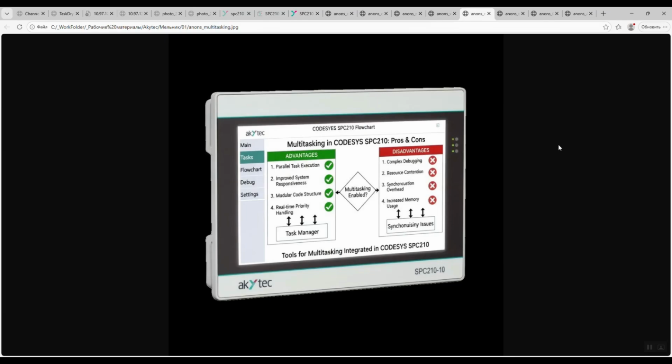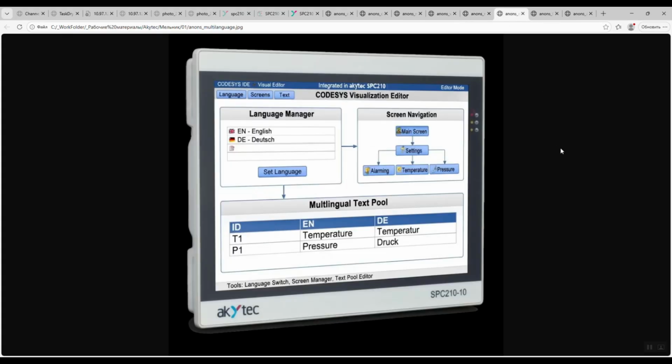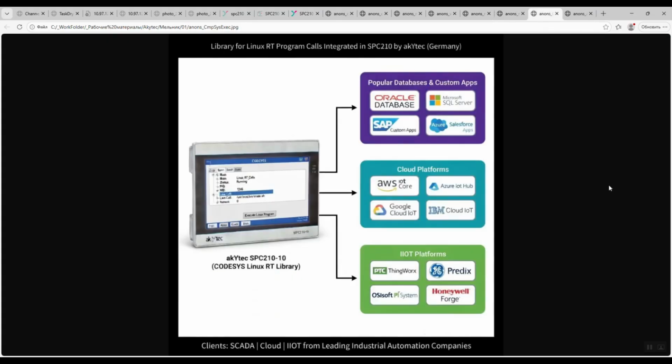What are the advantages and disadvantages of multitasking in CODESYS? How can you use the visualization editor in CODESYS to create a multilingual project and set up screen navigation? How can you use the built-in Linux utility call library in CODESYS to integrate SPC210 with popular automation platforms from well-known companies or with any specialized applications?